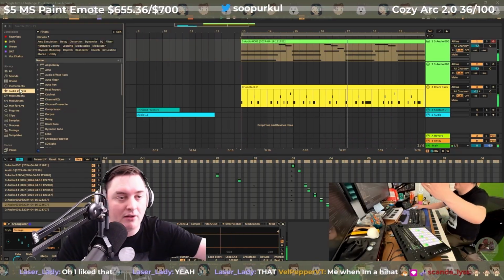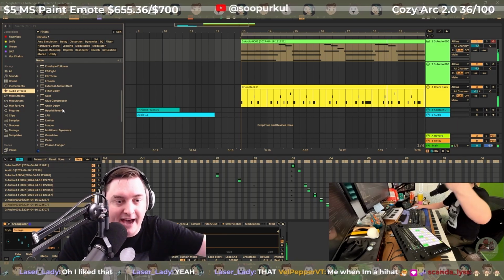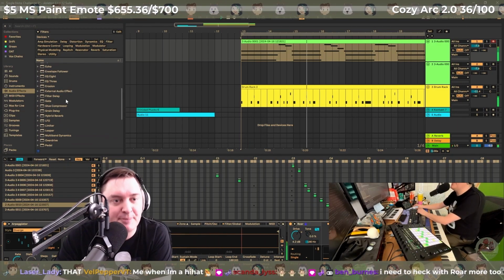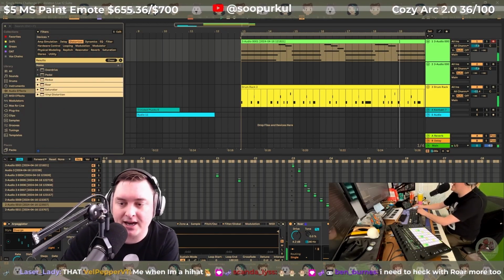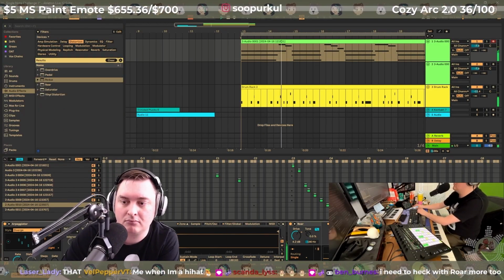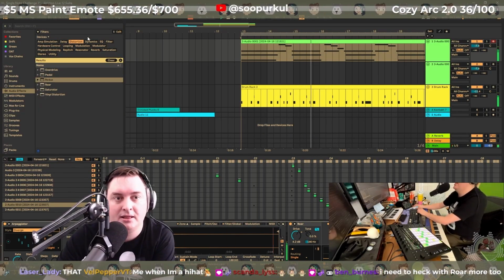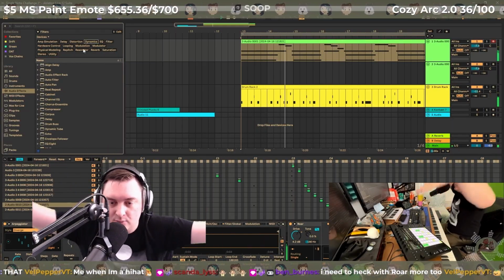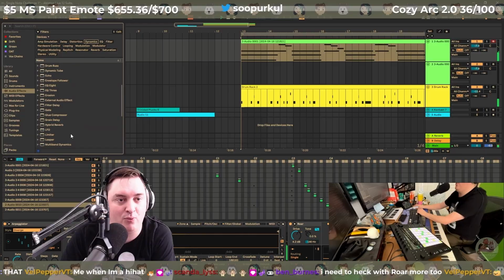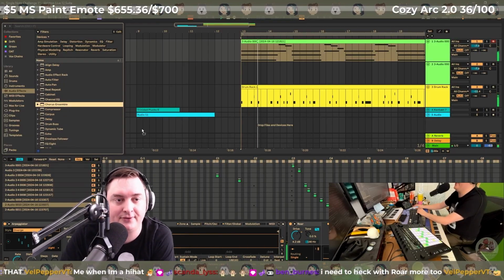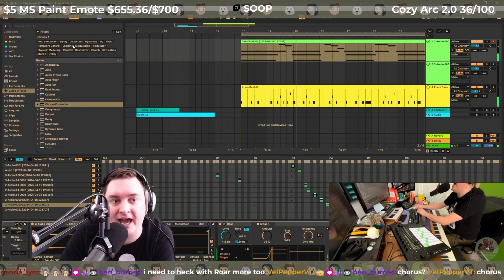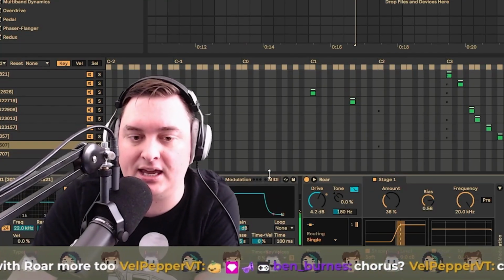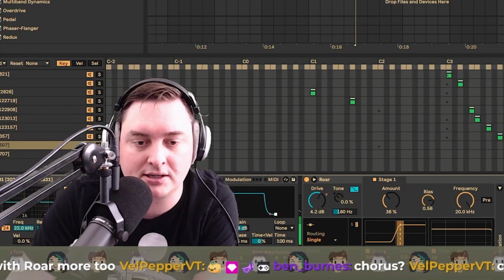I want to put all of these through Roar, because I haven't practiced enough with Roar, and Roar is the new thing in Ableton. Let's put it through some Redux after that. Let's put it through some stereo and wobbly lines. I want chorus. Let's put a limiter on it and just smush it. Let's go into here and let's mess with the release.